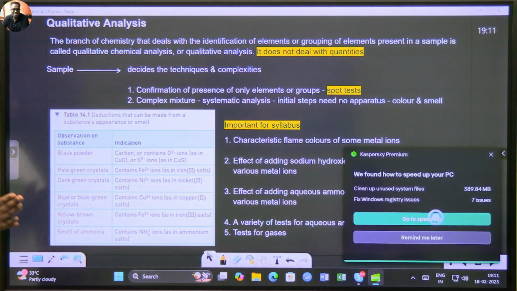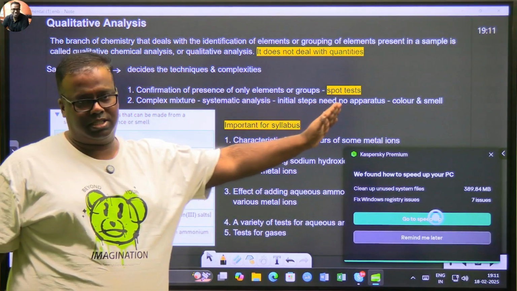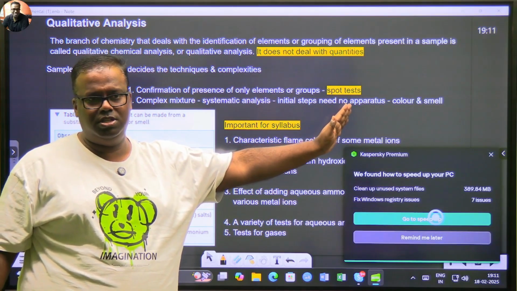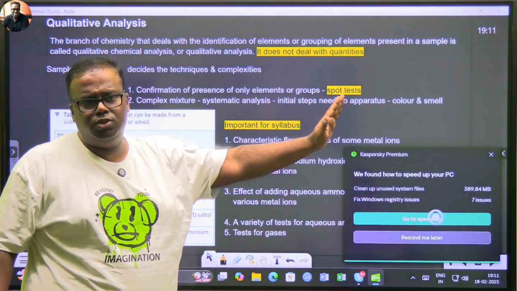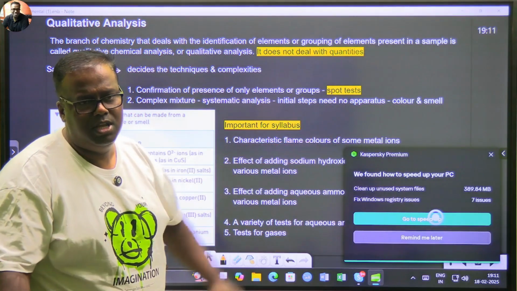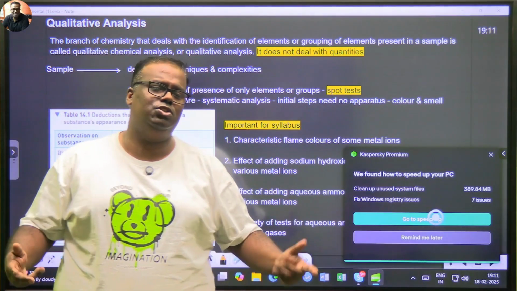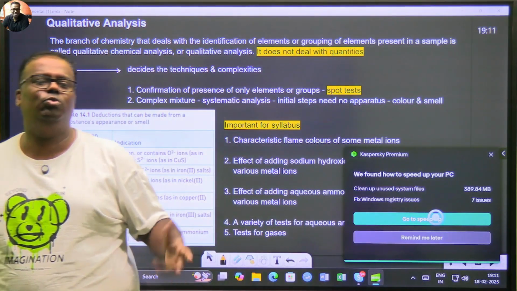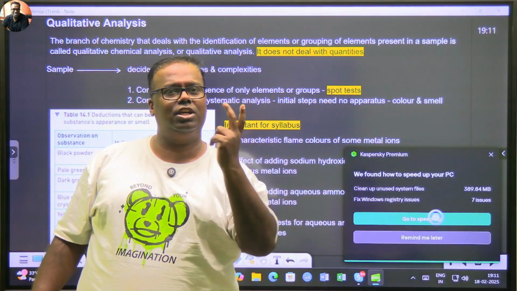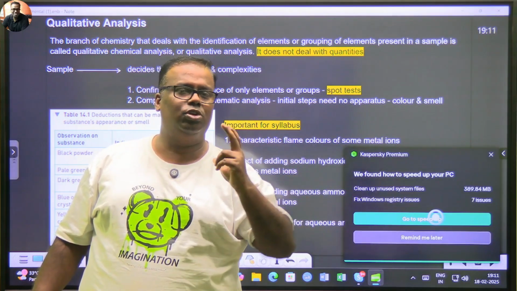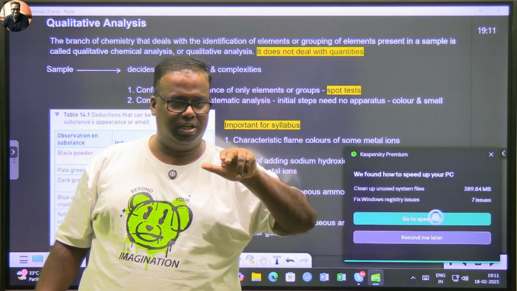Now, one of the ways we do is called a spot test. Spot test means like the way a guy buys fish. You look at the fish and you say whether the fish is fresh or not. You look at the vegetables and you just perform some test. What is the test you'll perform when you buy potato? You tell me. You'll pick the potato in your hand and physically check whether there are any worms in it, any rotten portion, any unwanted cut.